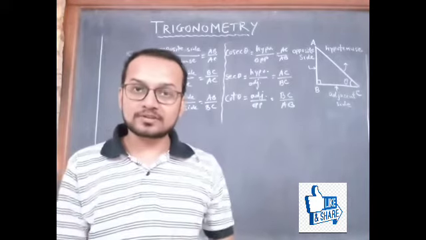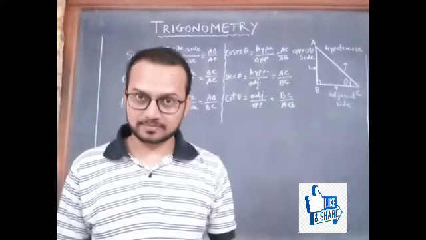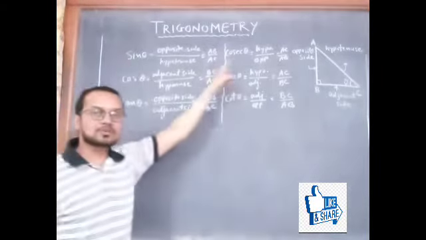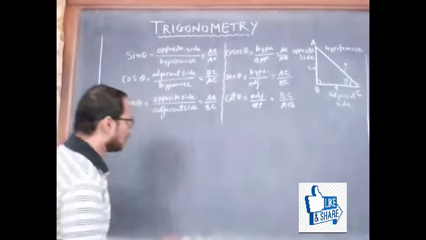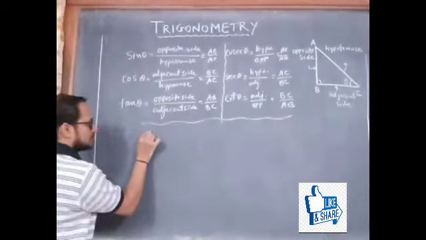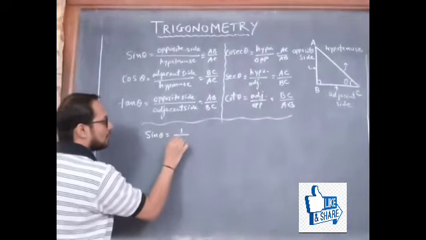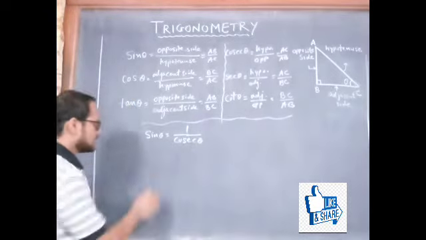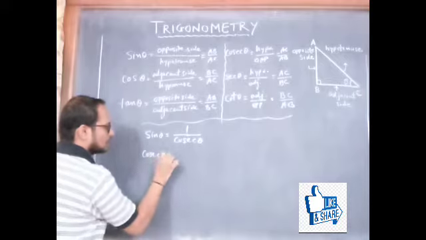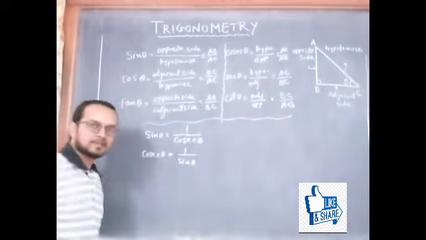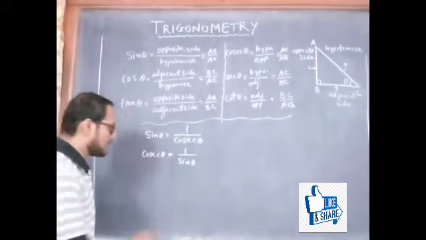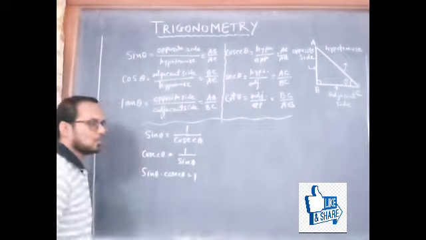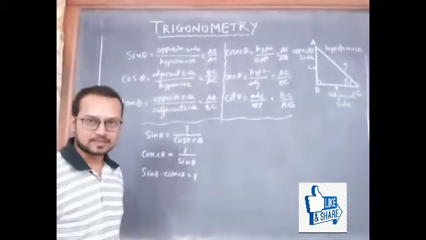In trigonometry, further we are going to study more important relationships. Now which relationships are these? As we know here, sin theta and cosec theta are reciprocals of each other. So I can write sin theta equals 1 upon cosec theta, as they are reciprocals of each other. So I can say cosec theta equals 1 upon sin theta. And if I multiply sin and cosec, what do I get? I get sin theta multiplied by cosec theta equals 1.